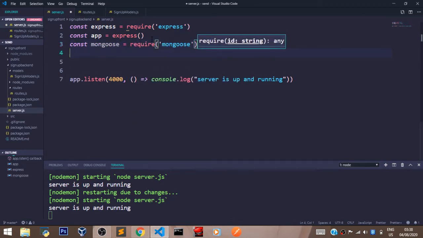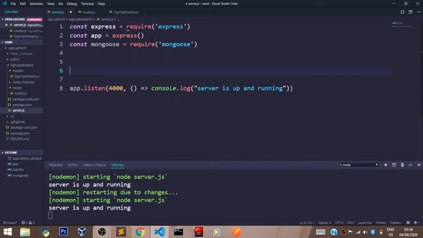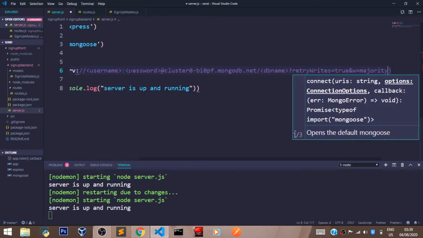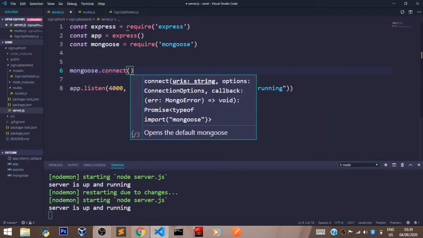Let's say Mongoose. Now we are going to use the connect function in the Mongoose library to do the connection. So we are going to say mongoose.connect, and connect being a function will have the bracket in front of it. So at this stage, we are to pass in the line of code that we copied from MongoDB, but that will not be the good thing to do because it means we are going to type in our username and our password here in server.js.